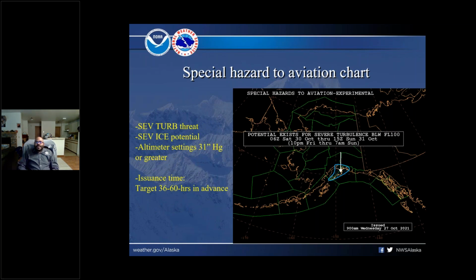Something that we've been experimenting with, and we're trying to start issuing as needed, is raising awareness of where some significant aviation hazard may occur, and generally trying to push it out in that 36 to 60 hour time frame. We've identified just a handful of criteria, listed some of them here: severe turbulence, severe icing potential, altimeter settings 31 inches of mercury or greater, or a 1050 millibar high or stronger. The general aviation community is curious about that, and if we can provide a little bit of heads up, we'll try to graphically depict that. We'll put a little blurb in there about the timing of it, and push that onto the website, and hopefully that will aid in mitigating some potential risk. And again, we don't want to issue these all the time, but just for some very select criteria, and hopefully folks will heed the potential of these significant events.